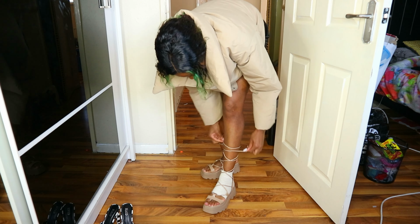I also bought this as well, but I had to send it back because I didn't like the way it was fitting. I also sent this back as well because I didn't like the way the waist part was poking out at the front. So that is it, guys. So that's everything. All right, guys, so it's done.